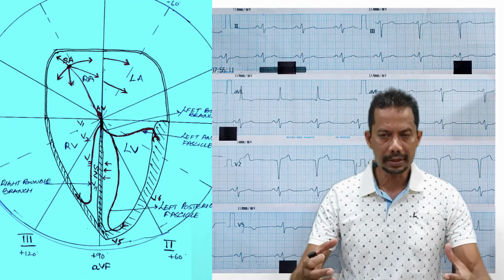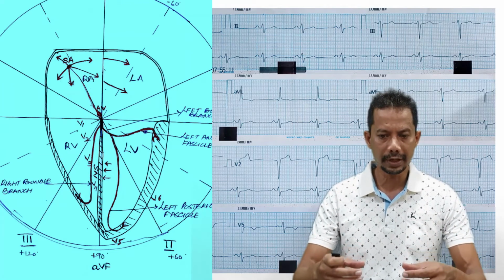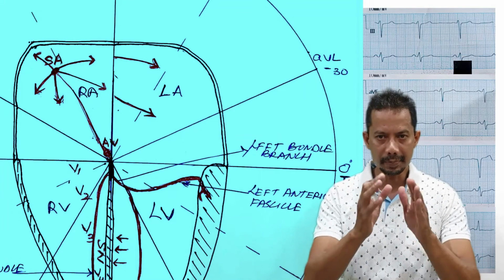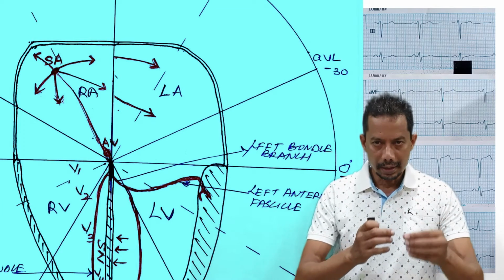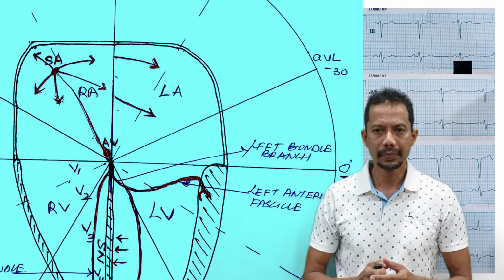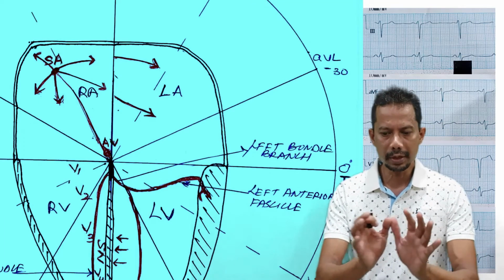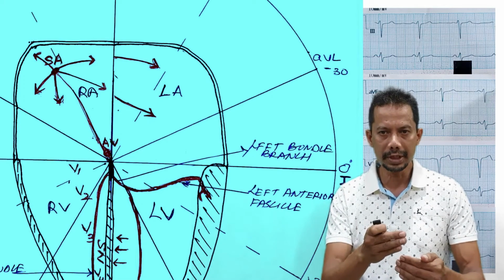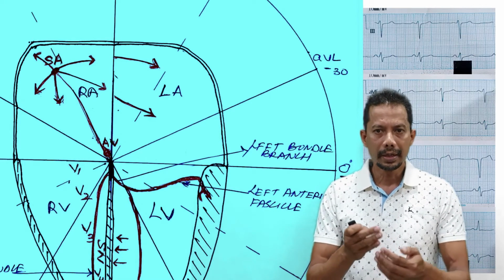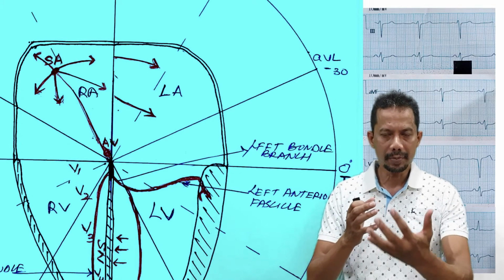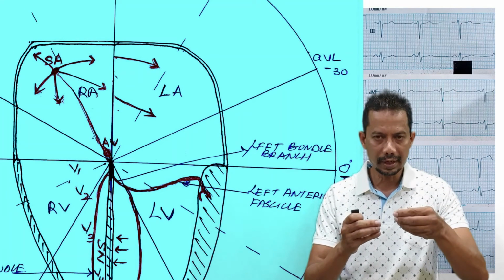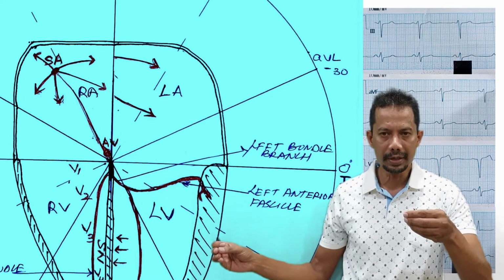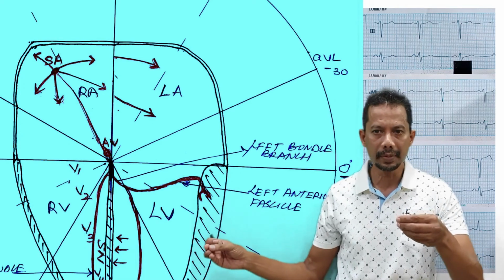So the more bulky muscle, the more bulky tissue will give rise to more electrical impulses, more tall R waves. Less bulky structure, less tall R waves. So V1 and V2 are looking at the interventricular septum, and when the impulse travels from left to right to depolarize the interventricular septum, the impulse is perceived by V1 and V2 as if it is coming towards them. So there is a small R in V1, and at the same time there is a small Q forming in V5, V6. We discussed this in the previous ECG.